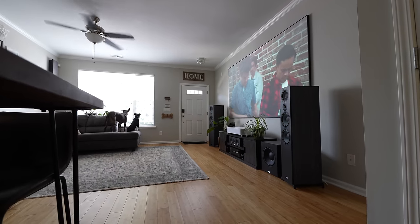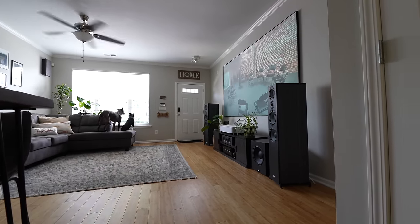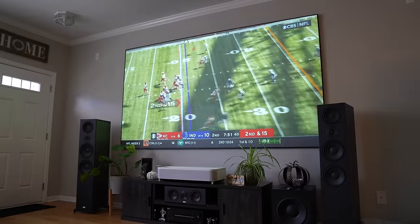You could put the LS800 and screen in any room in your home, including a well-lit living room, without needing to draw the curtains or dim the lights. It will, of course, have a brighter image when the lights are dimmed, but this makes it fantastic for a game day when you want to have four games on, all at once, on the same screen, with the blinds open and all the lights on. It just really looks incredible.